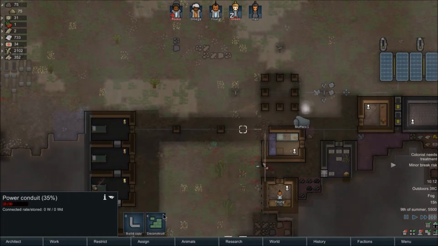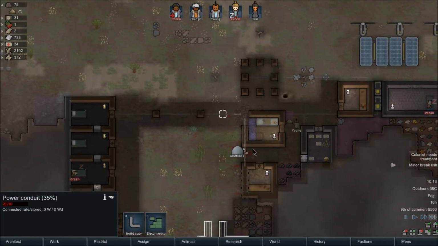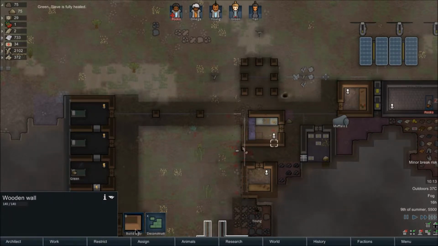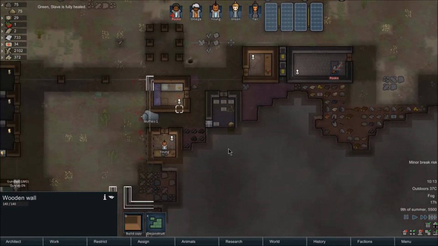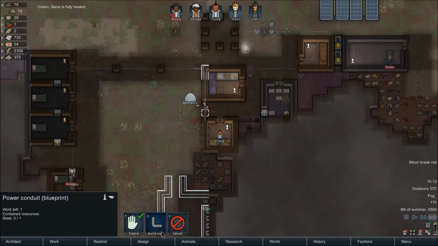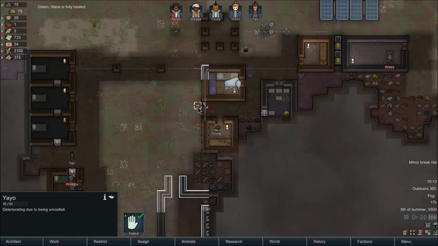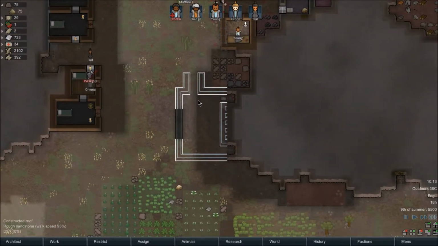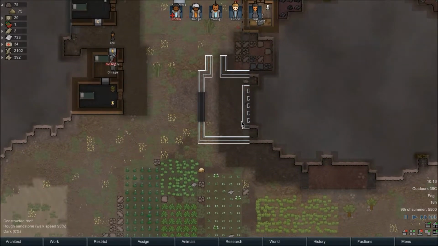Okay, so, we need to get things sorted out. Oh, no, you know what? Let's go ahead and just throw some wood in there, get that done and fixed. We are going to grab that. That's a Yale. Let's actually forbid the Yale. It's just one, so we'll let it go bad. That's cool.